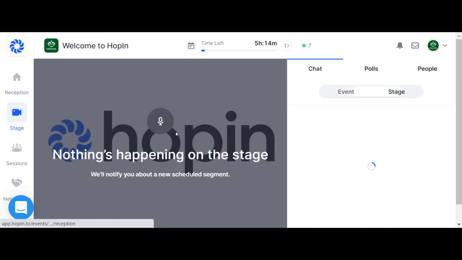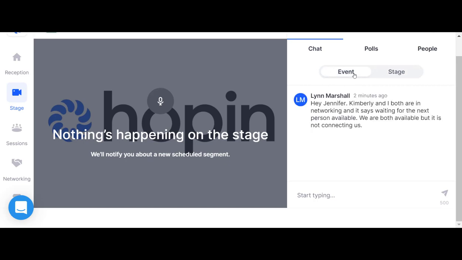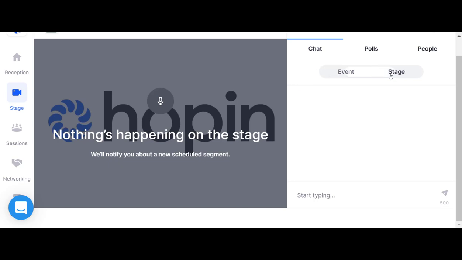The next option is the stage. So the stage is where you'll be able to go and click and maybe hear about a key speaker or hear from a panel. You'll also be able to look specifically at the stage and the event overall, but you can toggle between these two to use the chat feature. So for example, if we click stage and then we just say, "Hi all," this is a great way for you to start talking with people who are specifically in the stage section.